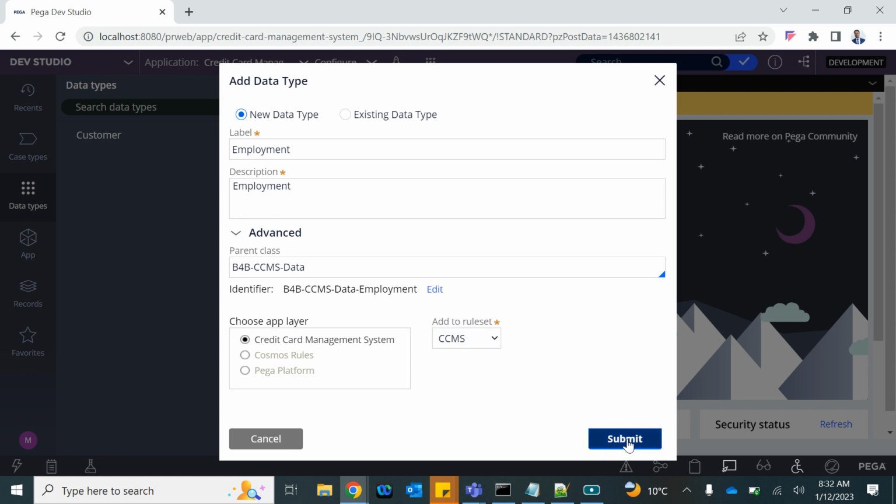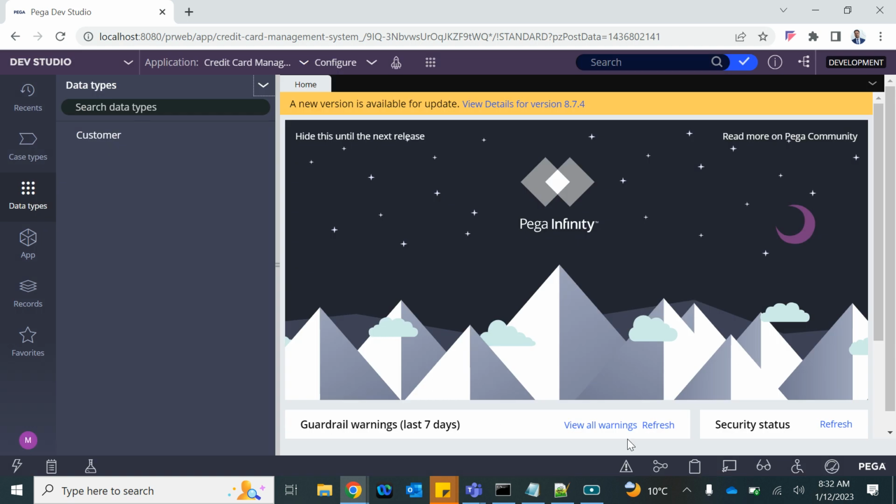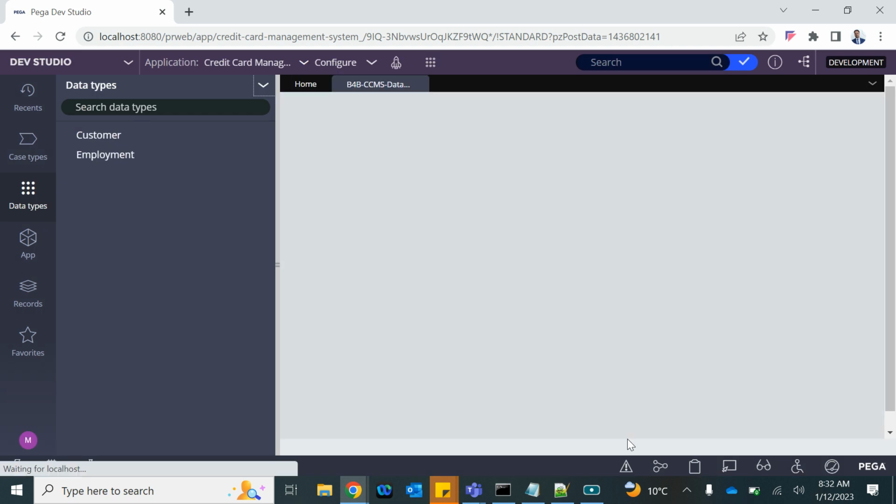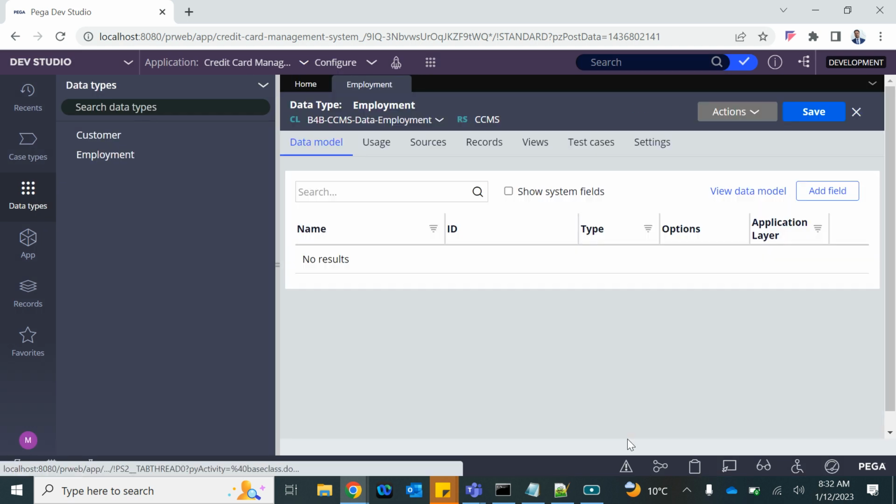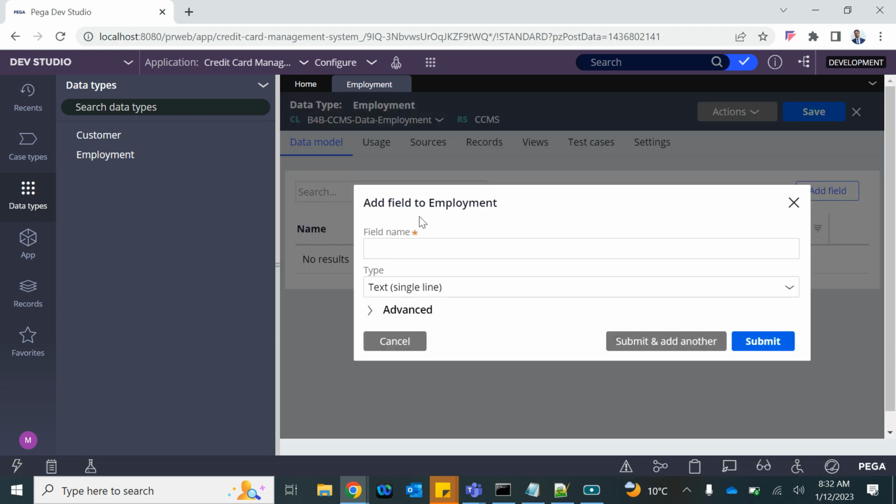So this is fine too. Let's just submit it. All right. So there we need to add CID for which customer's employment detail it is.